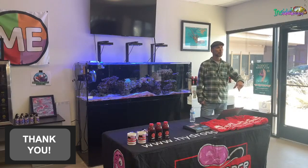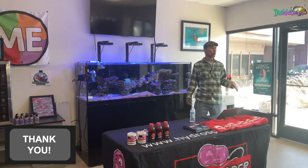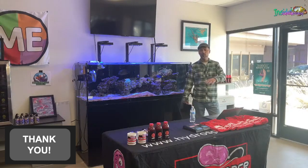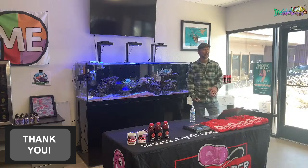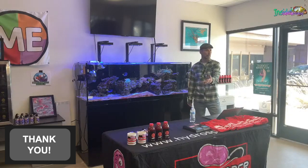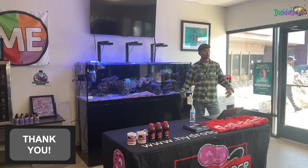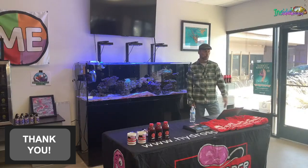Also, macroalgae produce a ton of yellowing compounds, those polyphenols that turn our water yellow. These guys eat that. So if they're in your refugium in good concentration, they'll actually help clarify your water and get rid of some of those algal exudates, which sometimes can irritate corals. So if you have this growing in concentration in the area where most of your problems are, it's a problem to your corals, but it's like a paradise for these guys. So you may be able to actually cultivate them in your tank. They'll last longer or grow well, maybe even permanently in an environment like that, and in so doing, actually promote the growth of your macroalgae too.